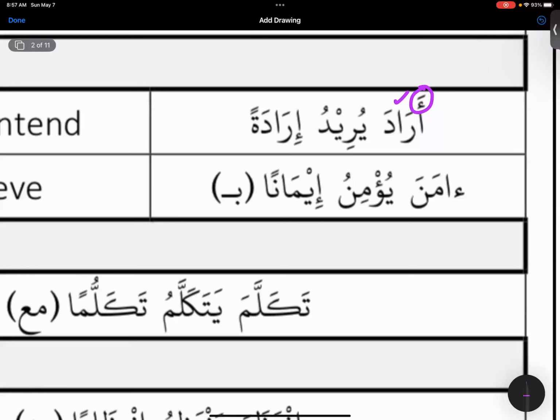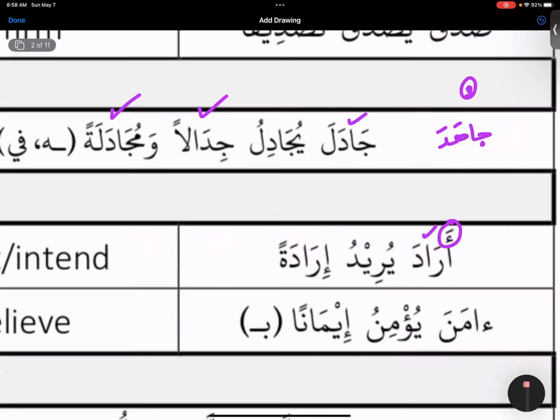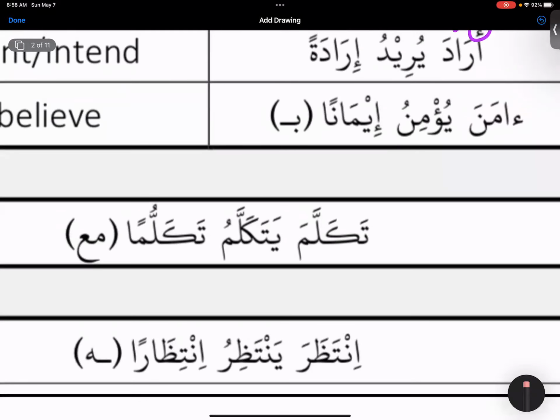Takallama, yatakallamu. What bab? Family five, ta'allama. If it was only kallama, then you can say allama. But now this one has ta with it. So you should not confuse this Takallama as mudariya because it is having a ta at the beginning. You need to look at the last root letter as well. The last letter has fatha. Mudariya does not end with fatha. Mudariya ends with dhamma. So that should give you a clue that this is madi, not mudariya. So this is family five.